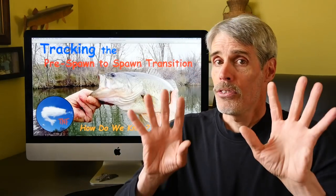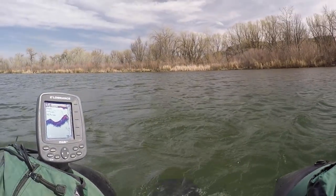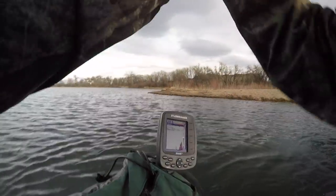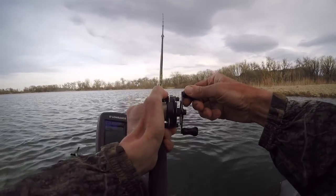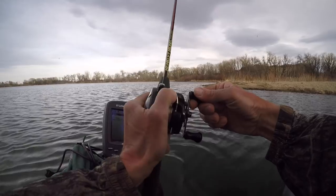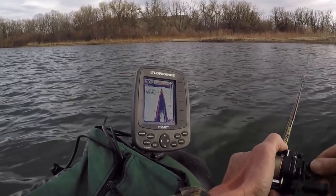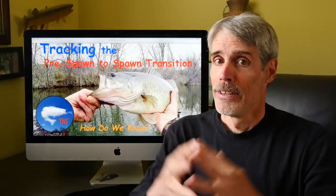On the water, I started by refamiliarizing myself with the place by exploring previously known structure. I found no bass off the big open water bars, and in fact, I found no bass in open water at all. Not that there were no bass relating to those open water bars, but to give them a fair shake, really, I needed marker buoys with me to be more precise, the bars having been changed drastically in shape from the flooding. But I didn't bring them.